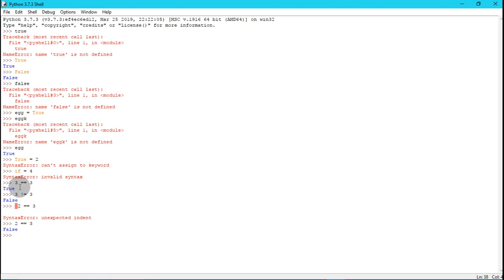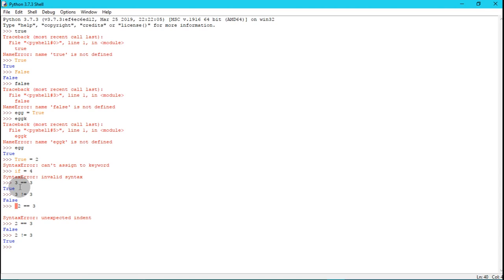And if we test for 2 not equals 3, this will evaluate to True because 2 is not equal to 3. And as you might expect, equals to evaluates to True when the values on both sides are the same, and not equals to evaluates to True when the two values are different.